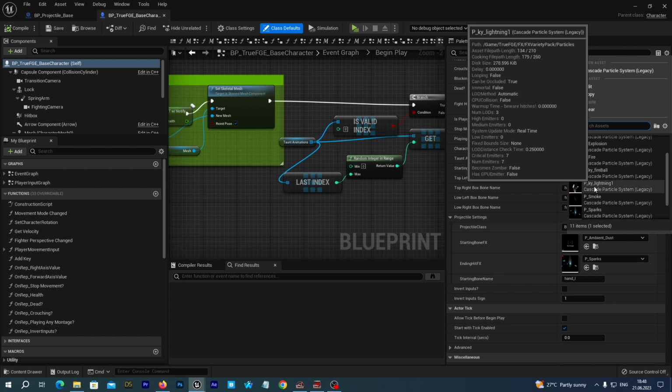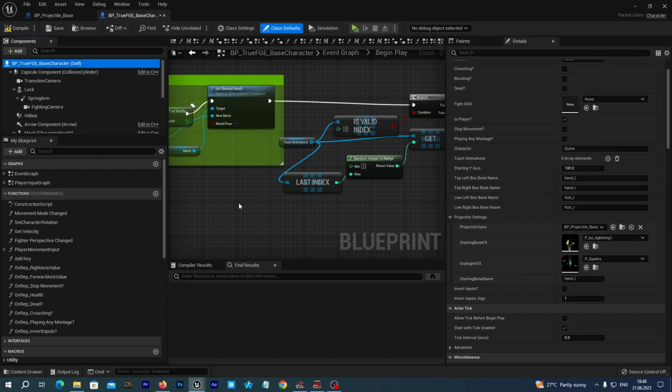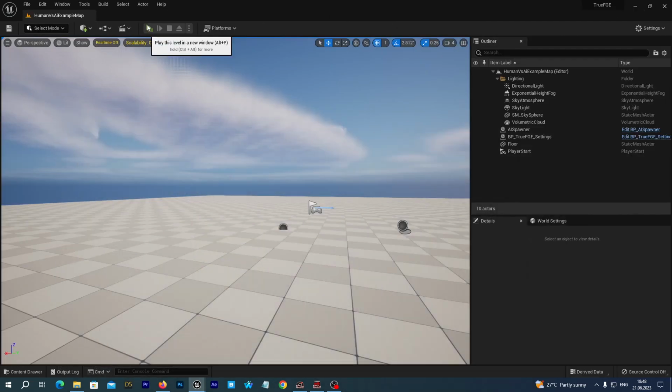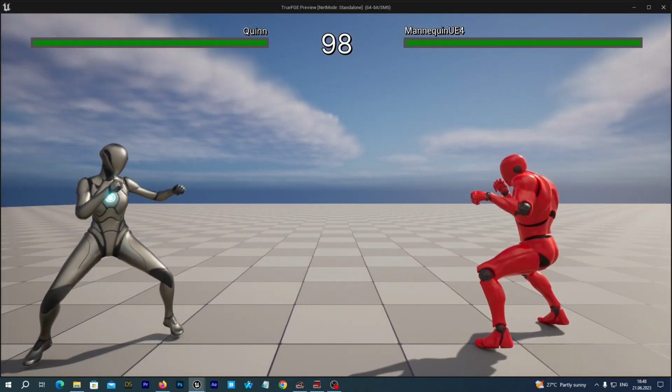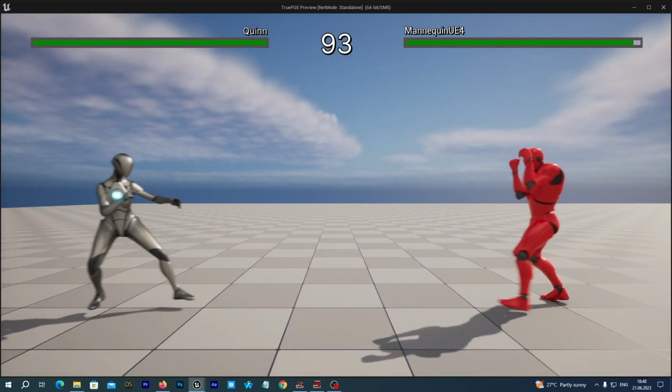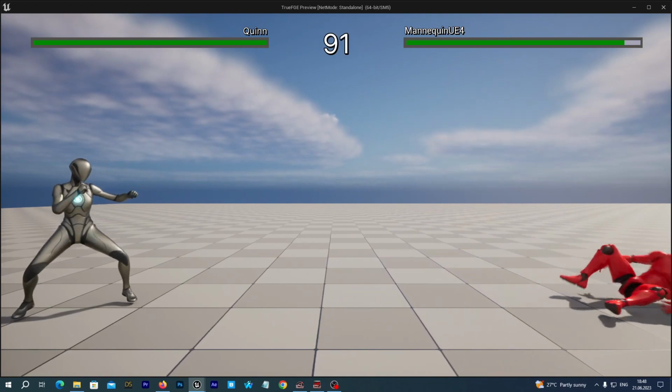Maybe this lightning. Let's try this. It's better.